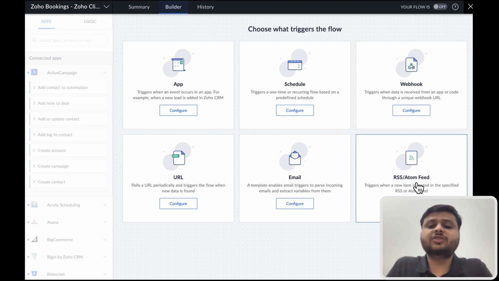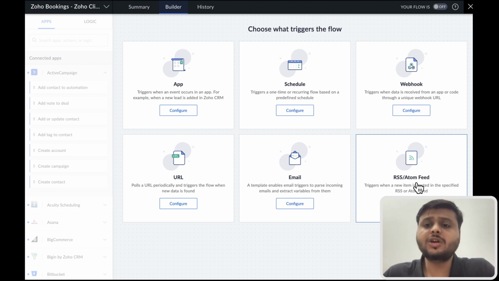The last is an RSS or an atom feed. A very good example here is Zoho. We ourselves have an RSS or an atom feed that tells you when our services are down. So instead of you figuring it out by using it, you can set up an RSS feed where whenever the server is a bit slow or down, it sends you and your team a Cliq notification. So you know that you may face some difficulties, or there may be some delays in your data reflecting.